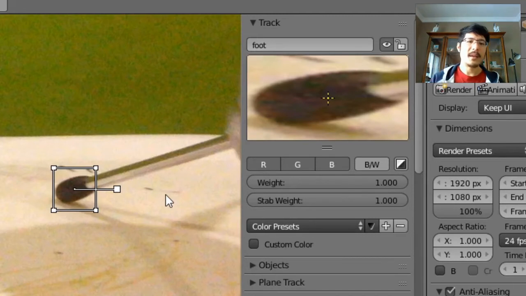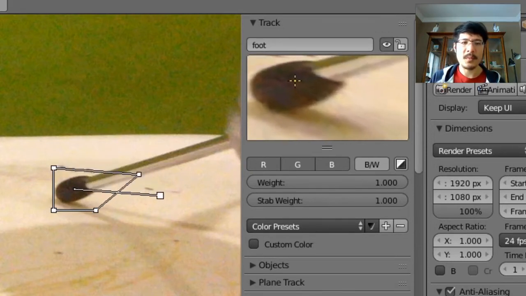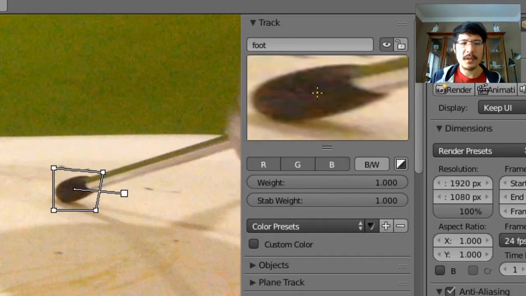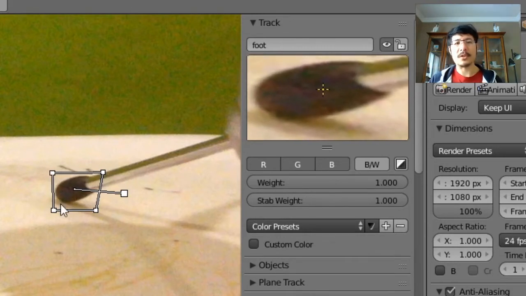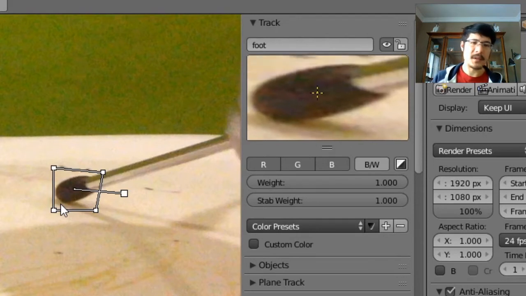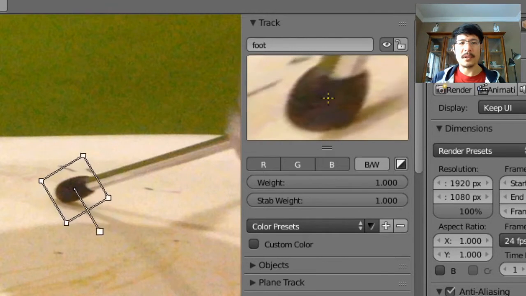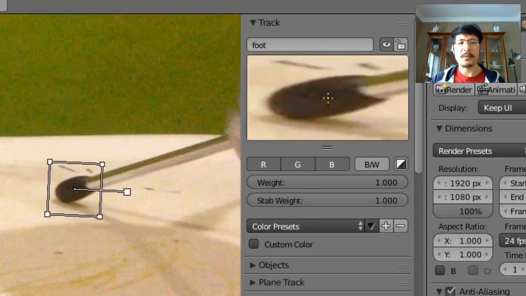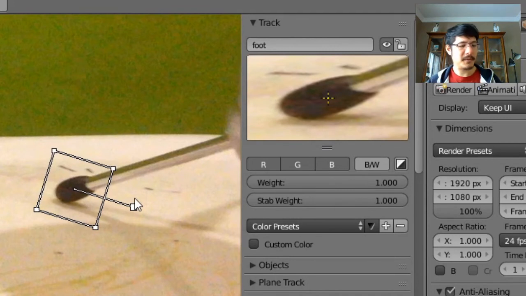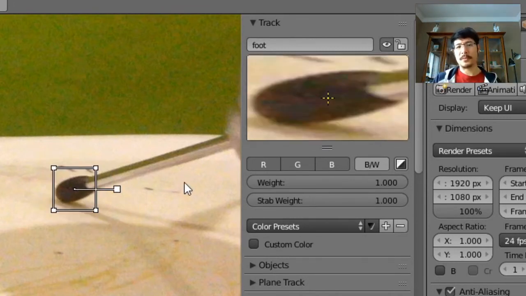The other thing you can do is work directly with these little vertices here if you wanted to. I typically don't, but you can. You can just left click on them and drag them around to adjust the shape of the marker. Again, I typically don't, and I know I don't have to for this example, so I'm going to press Control Z to undo those actions. And you could also rotate if you wanted to. You could rotate and scale it, but again, I don't have to, and I usually don't, so I will press Control Z to undo that, just letting you know it's possible.